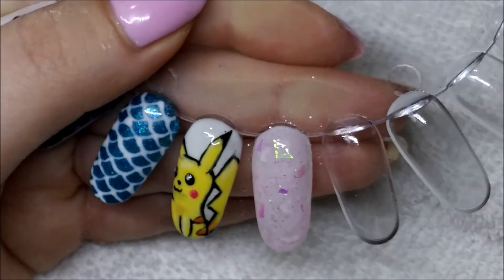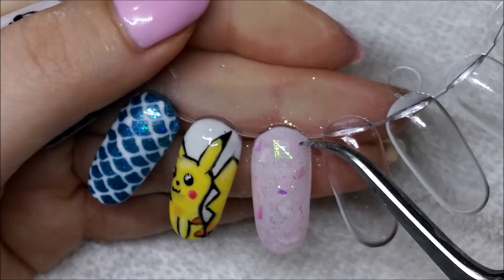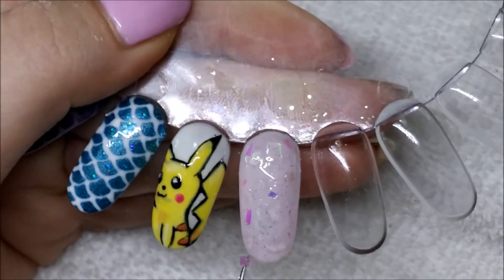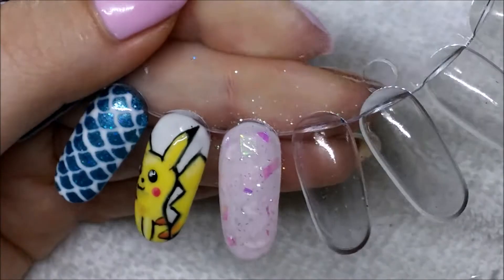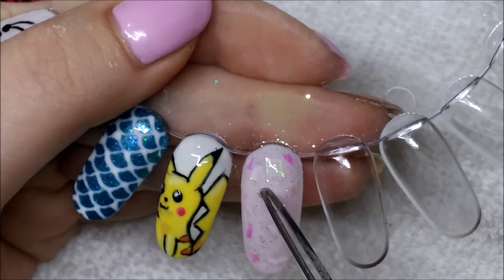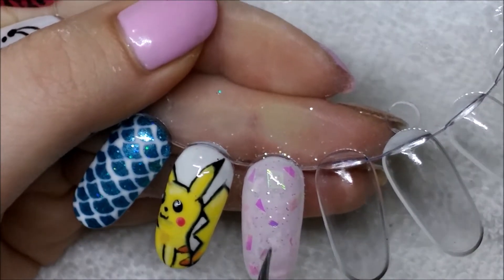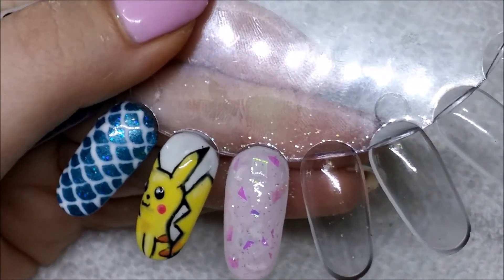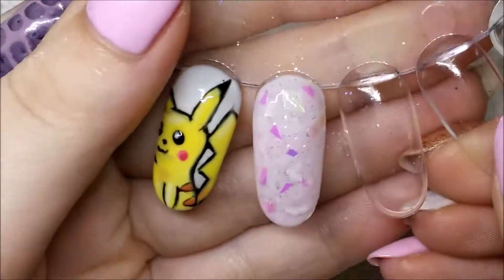This isn't so much a tutorial as just watching what I do when I'm experimenting. I'm adding in more pieces of cellophane. I also think maybe you'd be better off using pieces of cellophane that weren't square cut — that had softer edges, more natural shapes. Though I feel like that would be a lot of effort to cut your cellophane into more rounded shapes. It's opal inspired; I don't think you're ever going to get one that looks exactly like an opal. I also want to give this a go with a different cellophane.